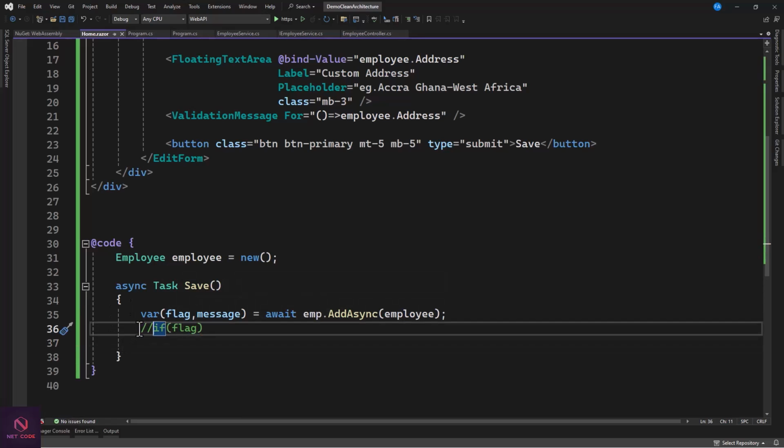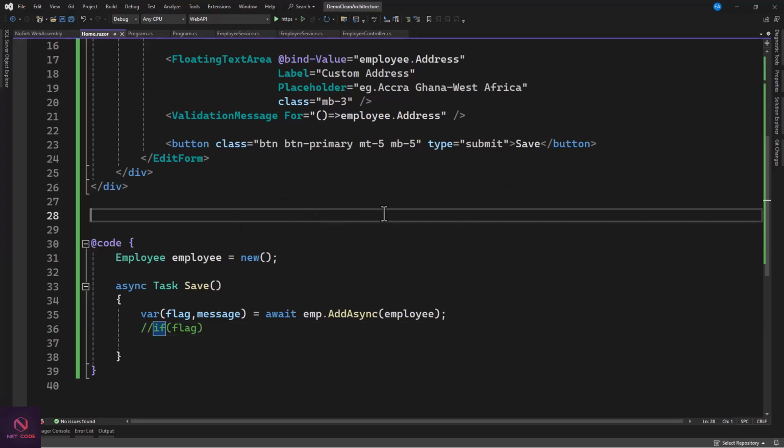Let's also install one of the packages that have been published in NuGet.org, and this package is going to be modal, or yes, so let's apply a notification. Okay, is it modal notification? Which one do you want us to use? Let's use the toast notification. Okay, so with this, let's see.